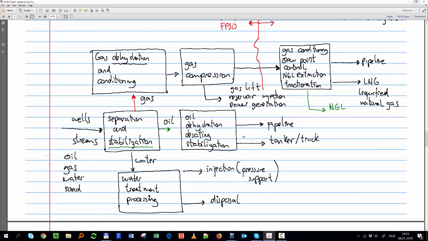And this is what you have inside. You have a lot of different things. And as time progresses, you will see we're going to start to populate what you have in each box. For now, I'm going to speak in these 2 weeks about this central box. It's the first box after all the fluids, oil, gas, water, and sand, come from the well. You have a big block with a lot of things inside whose main purpose is to separate gas, oil, and water, and feed the other processes.